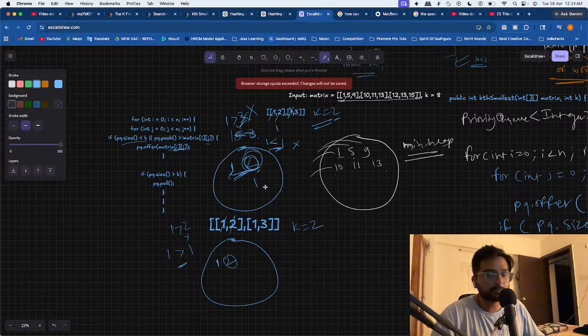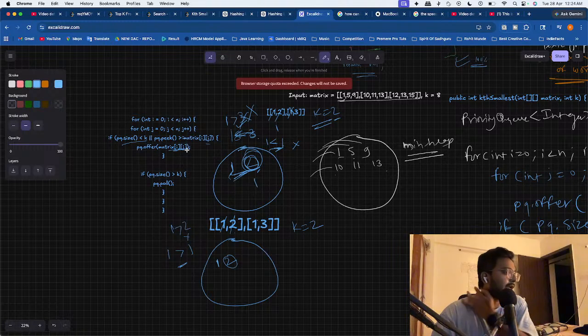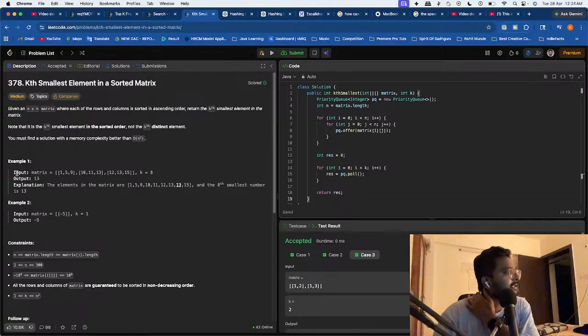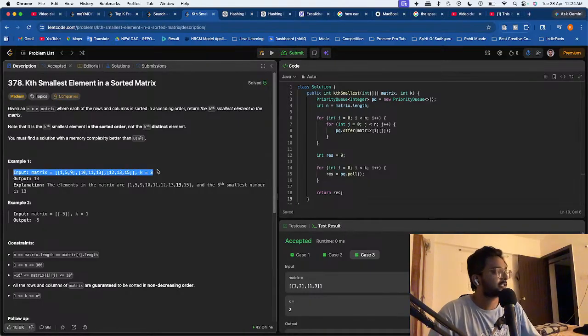So pick your pen, pick your paper, and try to draw the diagram. If you don't know anything, doesn't matter, just start drawing. If you get stuck, go watch a video again, go read the documentation, but somehow try to draw the diagram first. Okay, then the next thing is to get the input. For example, this is the input.